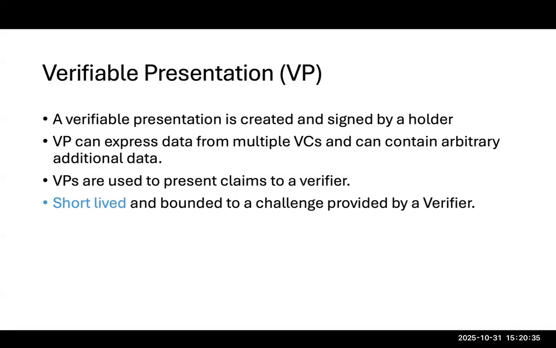one, maybe because you want to present to a verifier information that is in different verifiable credentials. So if the verifier trusts the issuers of the different verifiable credentials, or just one, if it is a single issuer that has issued the verifiable credentials, it can combine the information to complement the data and have rich information about the identity of the holder. So VPs are used to present claims to a verifier.